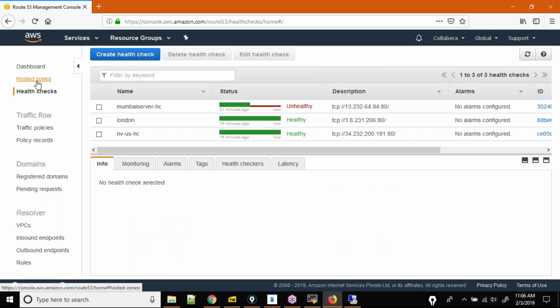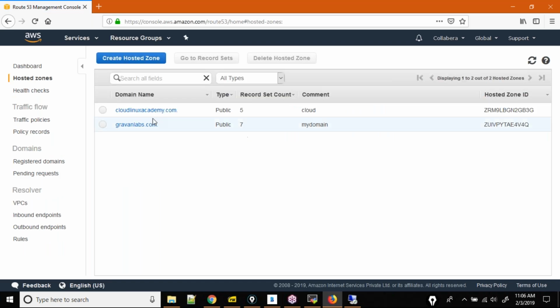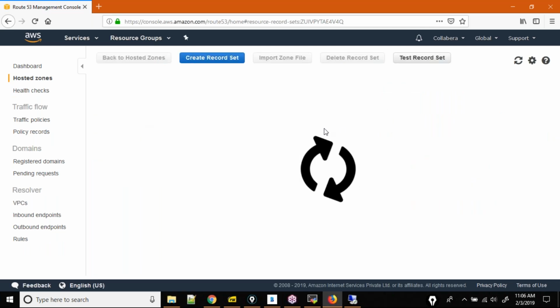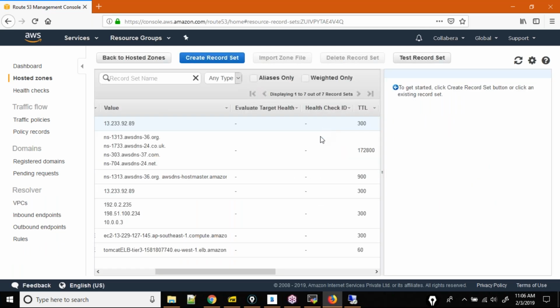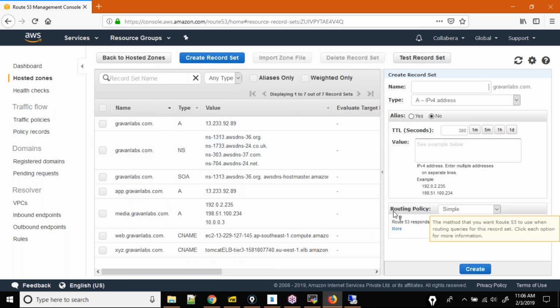Okay, let's go to hosted zones and try to understand the concept of this weighted routing policy and what it is all about. As I told, when we click on create record, by default you are selecting some routing policy. There is a setting here, routing policy.